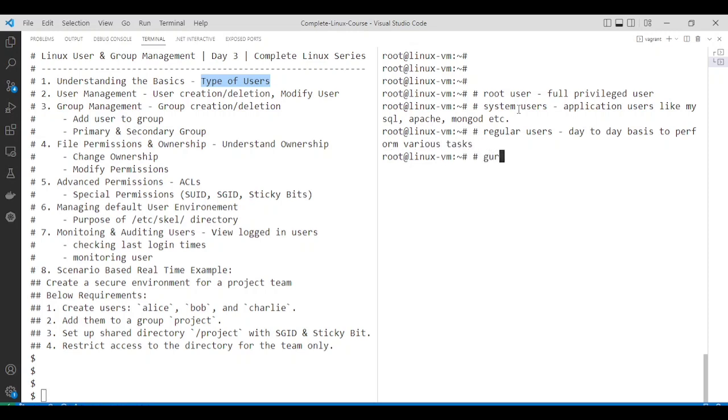Then we have guest users. These are users who get temporary access to the servers. For example, this could be project managers or team leads, etc. Then we have locked users.